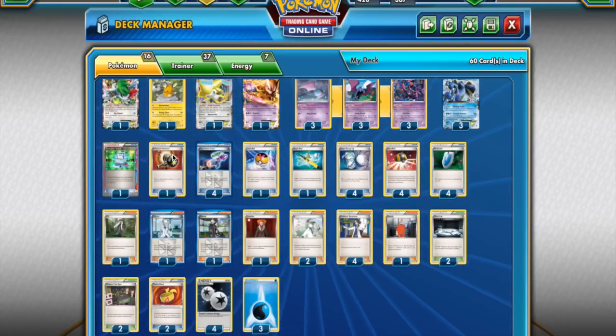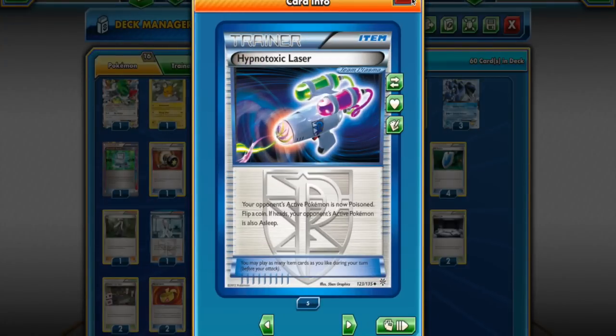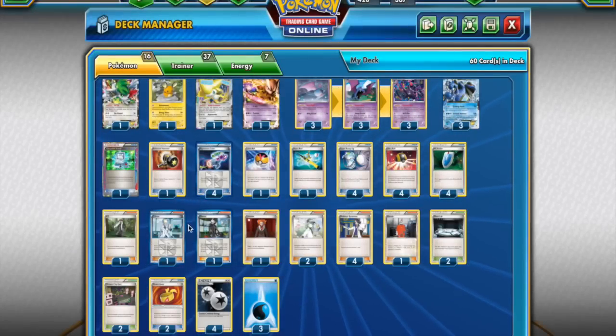It's also good against Giratina. You know how I was saying it's kind of awkward, but if we can use Xerosic and Enhanced Hammer on the same turn to completely wipe the Giratina of its energy, then it's straight back in our favour. We're playing 4 Hypnotoxic. It's the main way that we can increase our output, so pretty important.